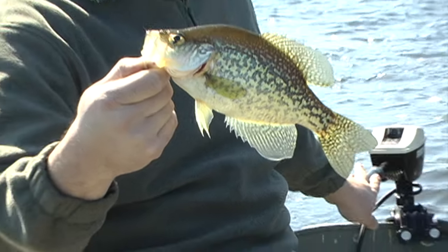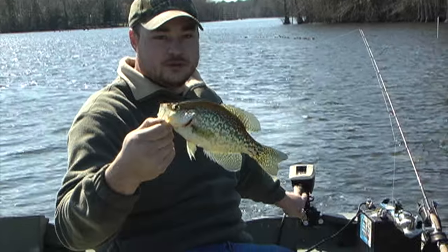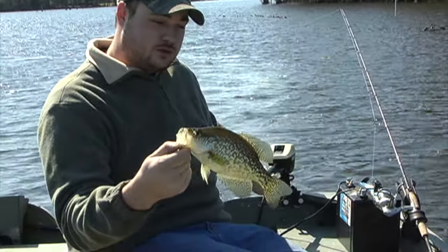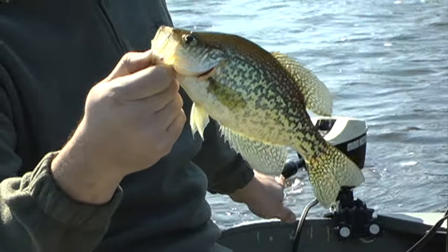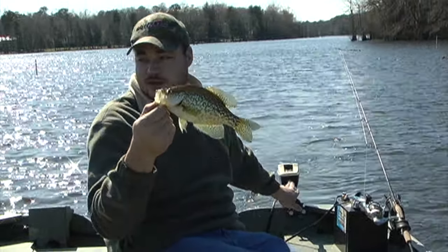Pete, the big game cameraman, likes filming new fish. This is his first time getting any crappies on film. He also got some nice pickerel on film for the first time today. This is a nice one, a little bit bigger than the last one. If we were keeping him, he had a couple nice fillets on him for a fish fry. But we haven't caught too many today, so we're going to let him go and come back and catch a few more.